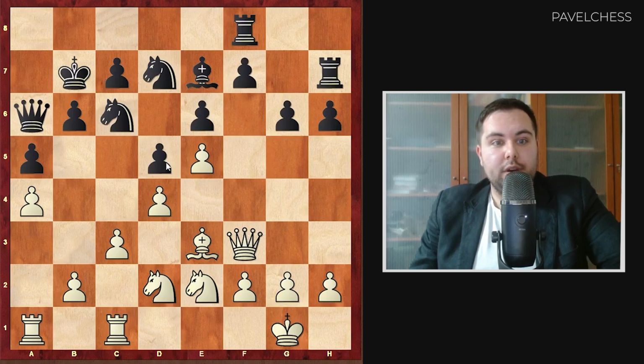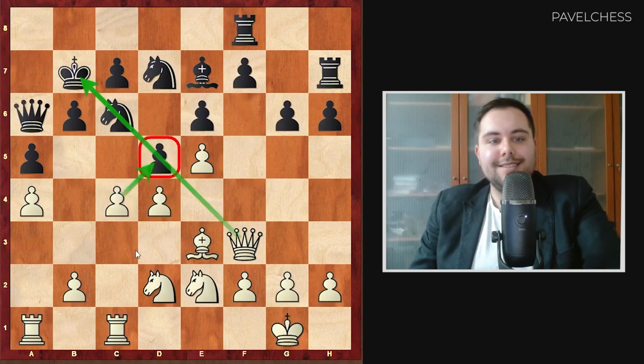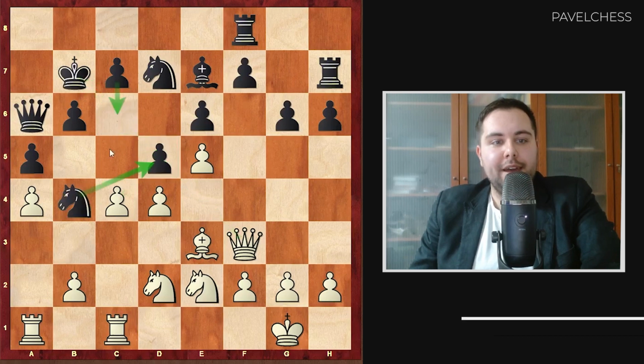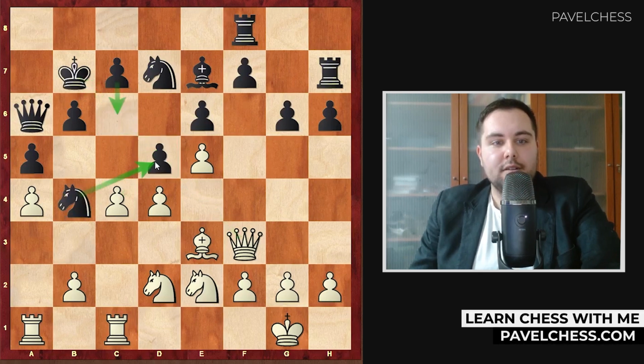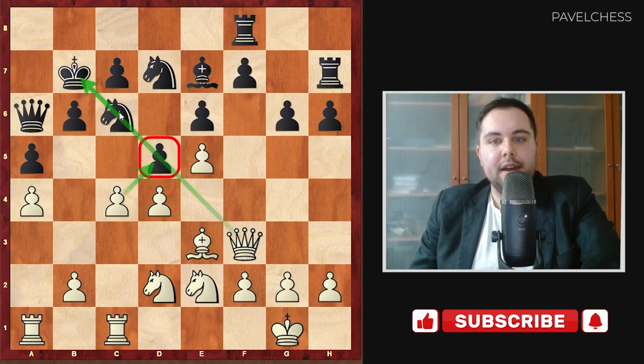Here in this position we can see that white is clearly better because they have the king in a safer position than the black king, and this actually is really quite dangerous. The queen is looking at the king and white wants to open the position with c4 somewhere, but c4 immediately is not that good because black can play knight b4 and start to defend the d5 square and play c6 after. That's why first of all white played b4.